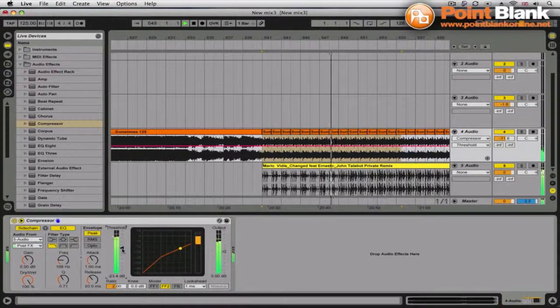This is kind of standard stuff, but most people use this in production to get that lovely ducking effect on a pad or on strings or keys or something. I'm using it in a DJ mix, which I think sounds really cool, and it's quite easy to set up.